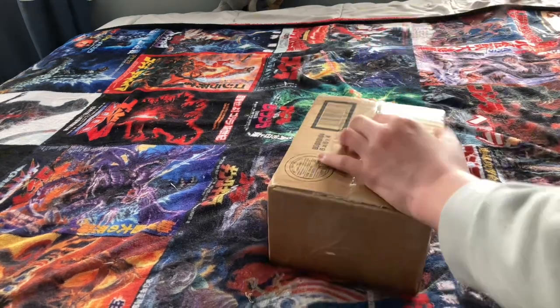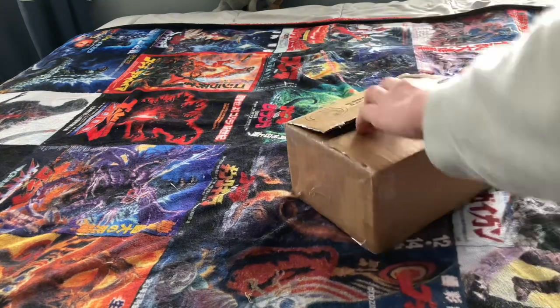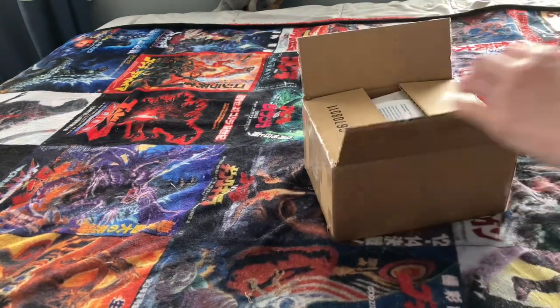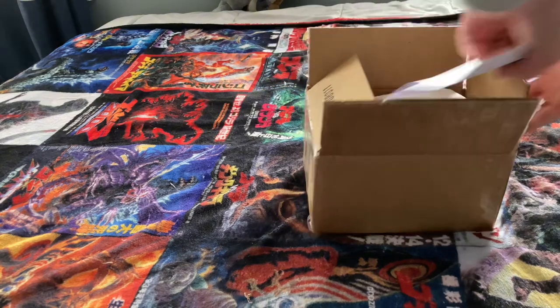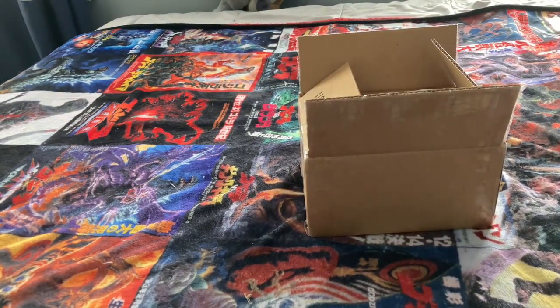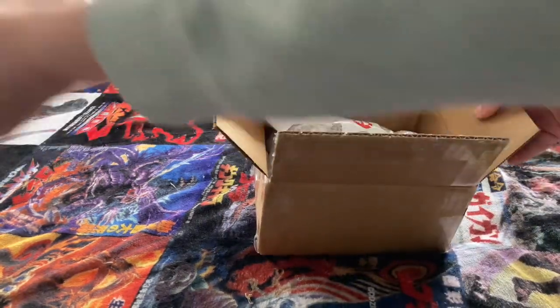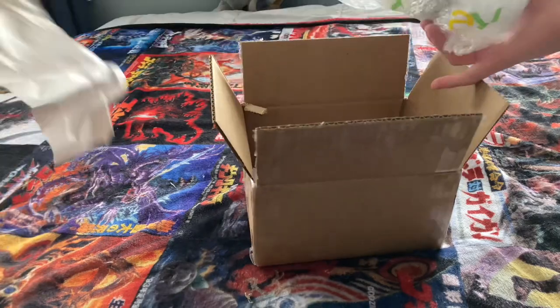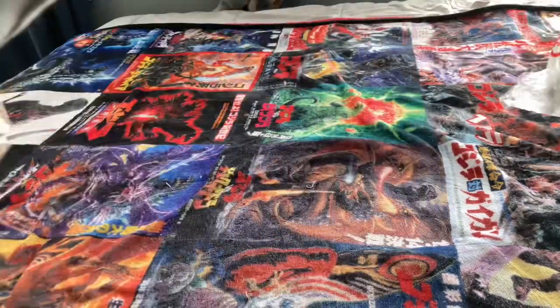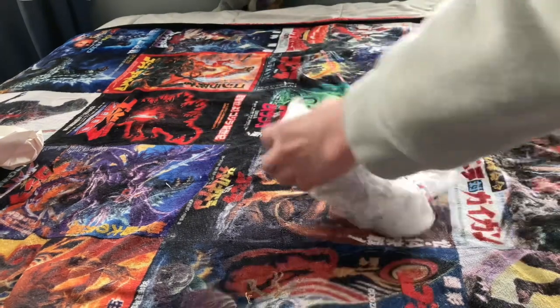As you guys might see by the title, don't know. I don't know why I'm using scissors when I have a knife, but yeah. Okay, so got this open. Don't need this in there. Take that stuff out, and there we go. Take this wrapping off. I did order this off of eBay. Move this stuff out of the way. And here it is.